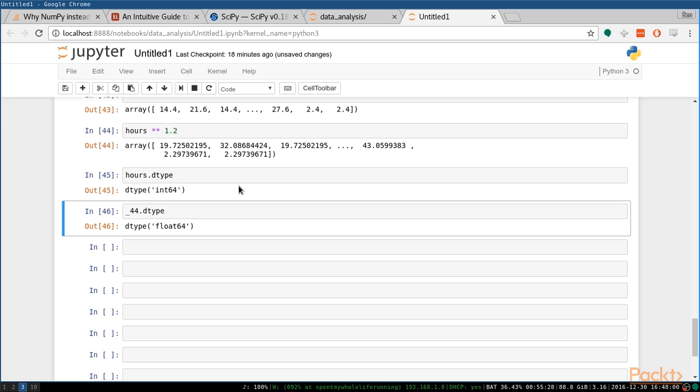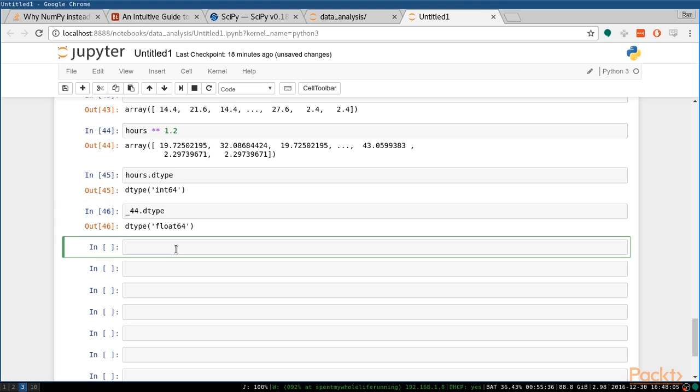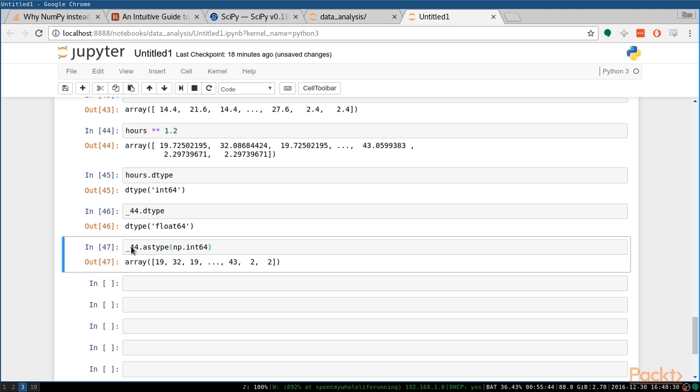So what happened here? Well, Numpy automatically upcasts values to be more precise. If we needed to, we can always downcast variables afterwards. So if we did a bunch of mathematical operations and we ended up with a float64 and we needed to put it back into our database as an int, we can do this using the asType method, passing in the actual data type that we want. So for our case, we'll call asType and say that we want it back as an integer. And that'll work just fine.